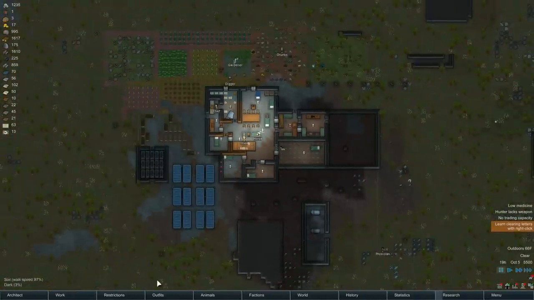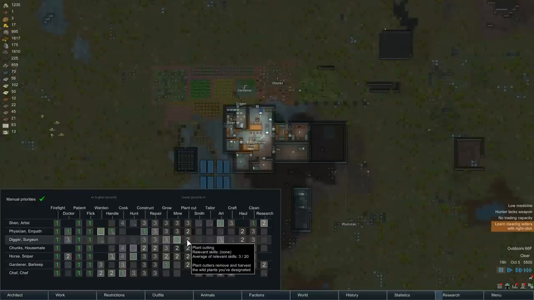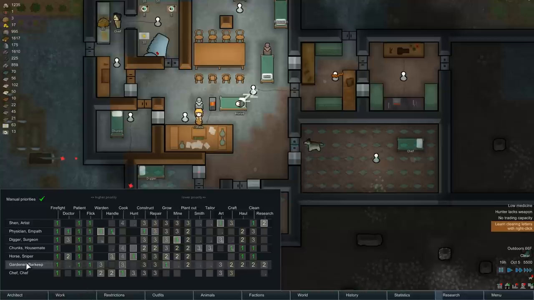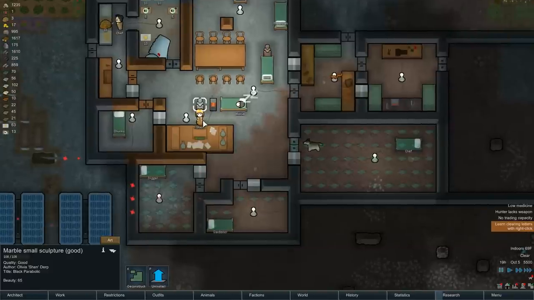Come back next time, where our happy little town is actually doing quite well. I think this is fine. We're up to 7 people now in our little town. We have some dedicated specialists. We have a chef. We have a gardener. We have a sniper. That's nice. Now we have a surgeon, who's unfortunately our best miner. We have an empath, who's our best physician. And we have an artist, who's made a couple sculptures already. And I guess we can make some more.